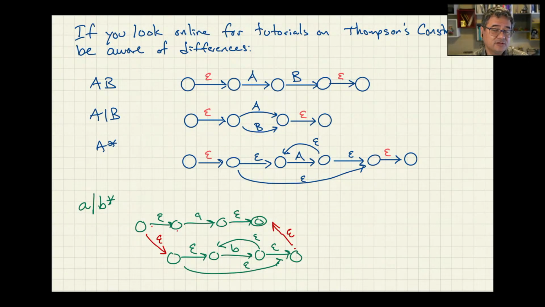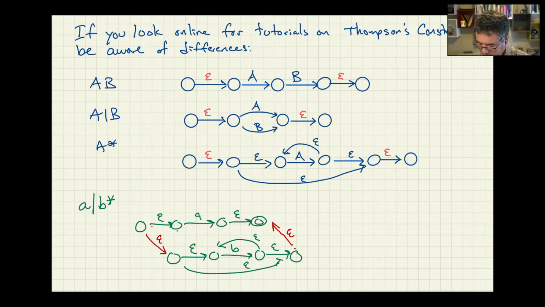Now, if you do a little bit of searching on the internet, you look up Thompson's constructions, you'll find that there are tutorials or reference diagrams that have something a little bit different. So instead of, for the concatenation, just a sequence of 3 states, there's also these epsilons sitting on the sides. And the same thing for the alternation. There's these epsilons sitting on the sides. And even the star also has epsilons sitting on the sides. You can picture them as being kind of like the couplers that hold railroad cars together.